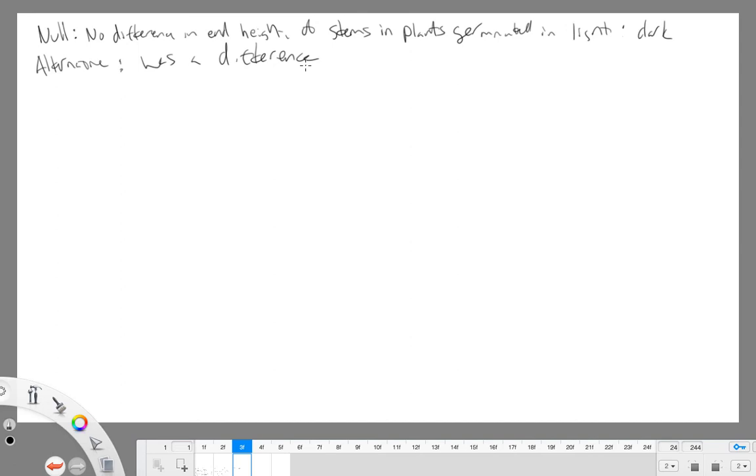So we set up our experiment and we will have two samples, right? We will have those grown in the light and those grown in the dark. And at the end, we will have 30 replicates, or 30 plants, and we'll have values for all those 30 plants. I'm just going to put random values in, yada yada. 18, 5, 7, 20, 23, 6, 17, 18, 4, 30.